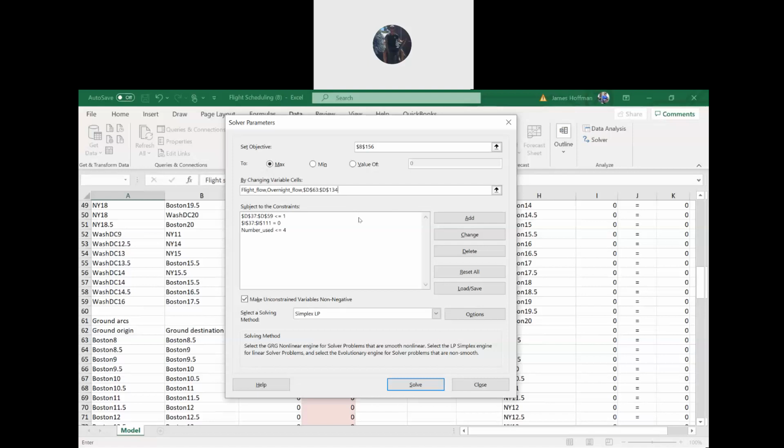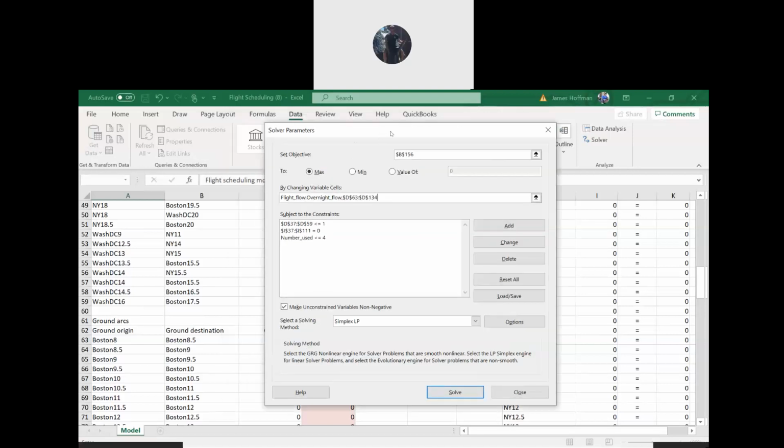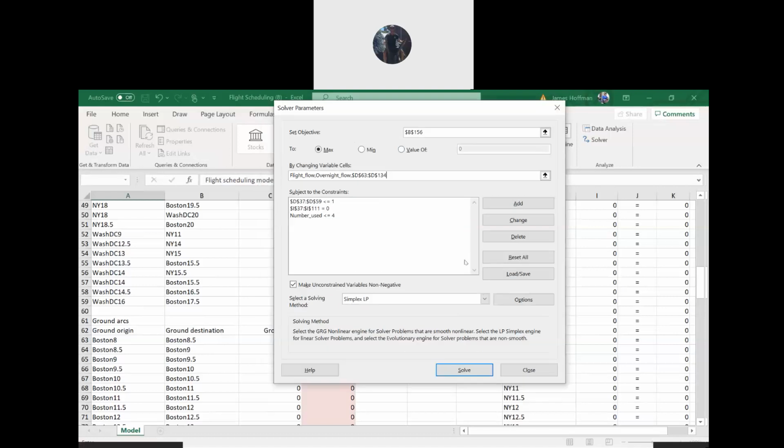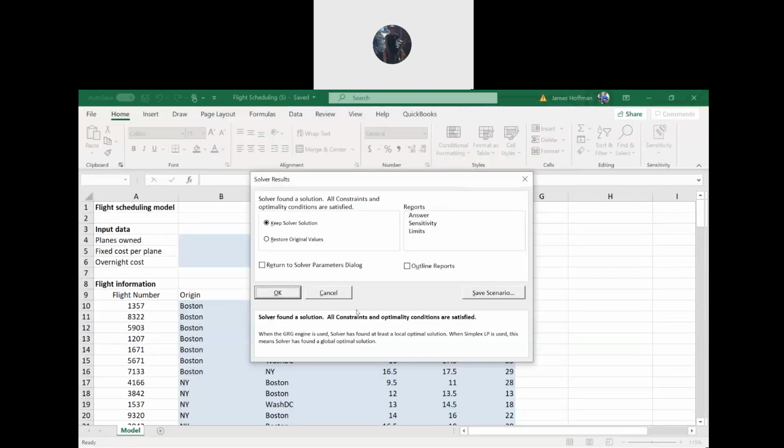So flight flow and then overnight flow, and then ground flow. Okay, so let's try that.